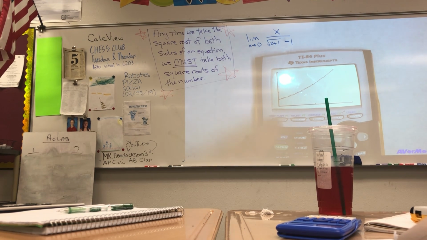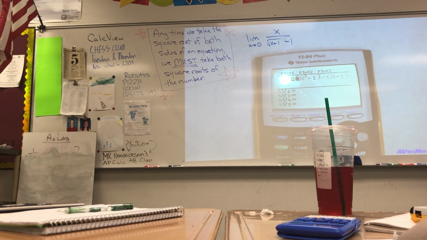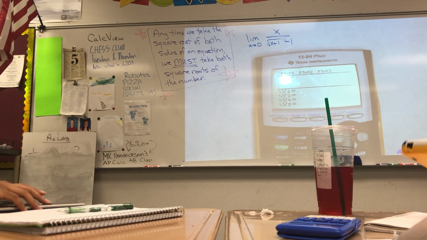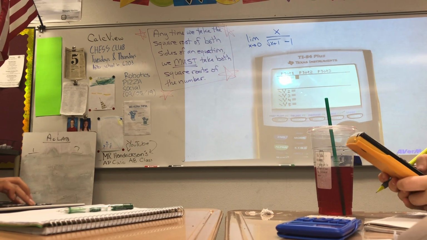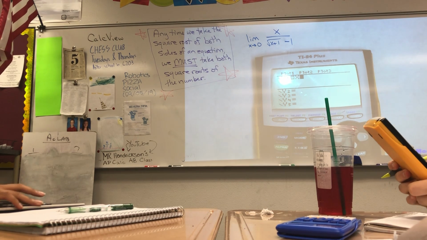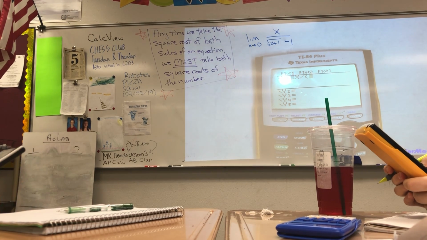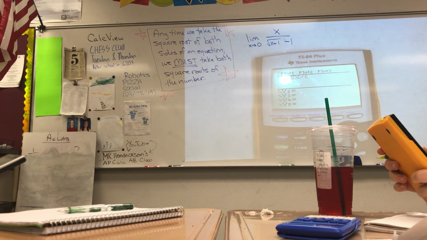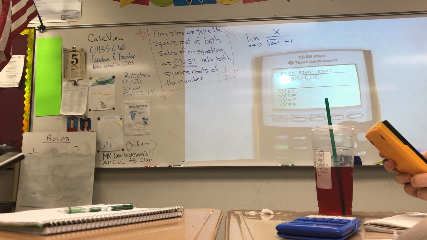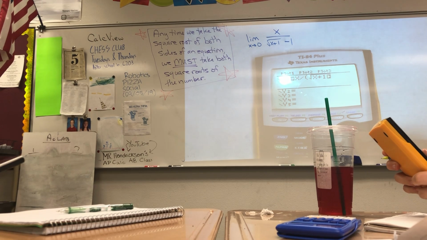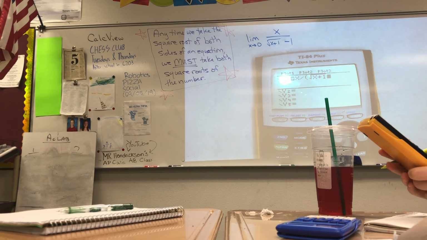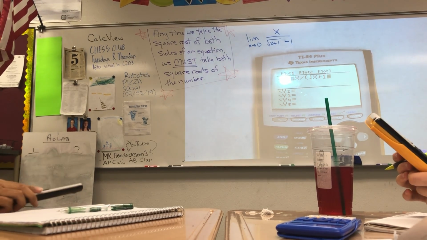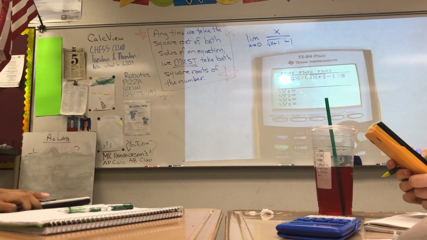So on my calculator, I'm going to go back to the y equals, and we're going to clear this out, and we're going to try to type this in. Obviously it becomes important to be able to type it in correctly. We're going to go x divided by, and we better parenthesize this whole bottom, square root of x plus 1. And then I right arrow to get out of that radical, minus 1, close it.